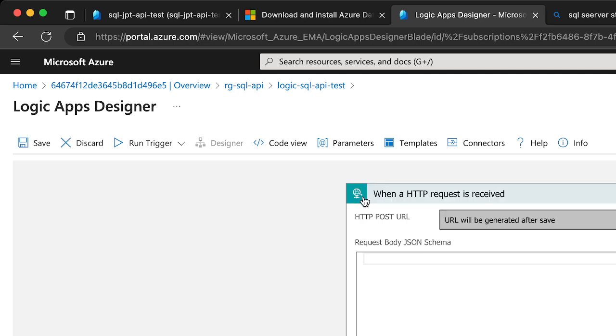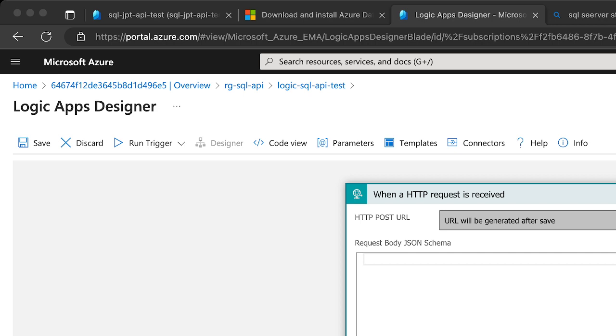There you go. So that's under Request, and then when an HTTP request is received, as you can see, it automatically uses a POST URL, and it will be generated. The actual URL will be generated after we save the flow. And here we have to tell it what we are expecting to receive.